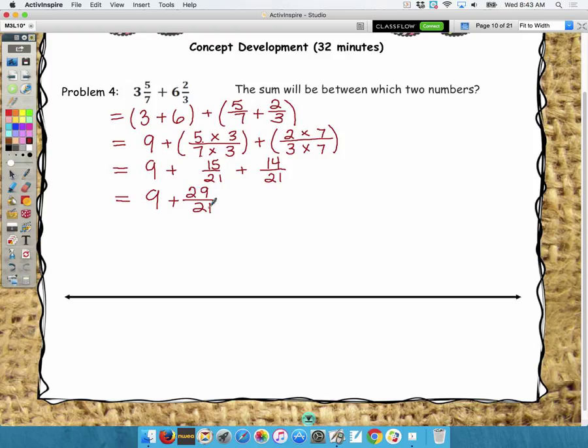Okay. That equals 9 plus, if I take one whole out of here, what would it be? 21/21sts? And then I've got how many left over between 29 and 21? 8. So 8/21sts equals, so 9 plus 1 is 10 and 8/21sts. Go ahead and circle that. That's your answer. That's what we will put on the number line here in a few minutes.